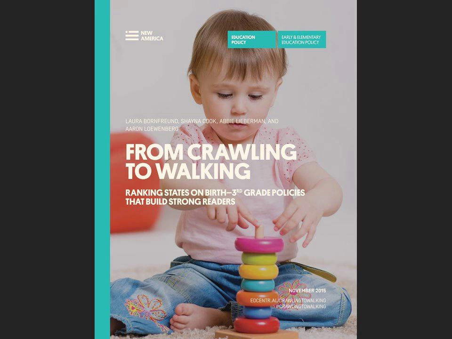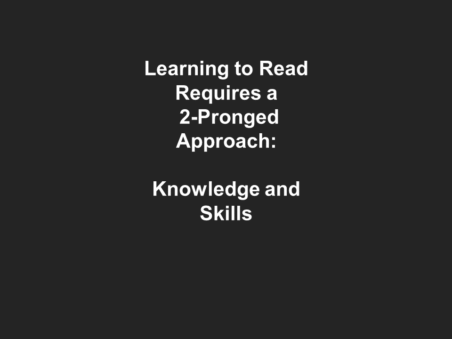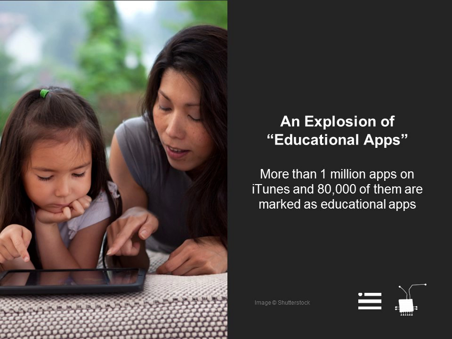But within that context, we're also recognizing that children need those family engagement supports. They also need educators around them, and this includes librarians and parents, to start to understand. I really do think librarians especially absolutely get this, but understand that literacy is not just about decoding words on a page, that learning to read requires a two-pronged approach, and learning to be a literate human being really requires this approach, and it's an approach that helps children develop their skills, and that certainly does include decoding, but a lot of other skills around oral language, and also gives them a knowledge base, helps to develop their background knowledge so they can understand the world around them.